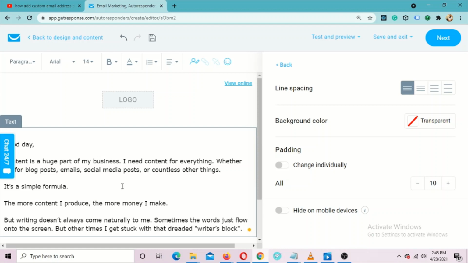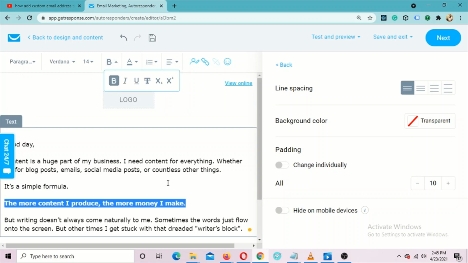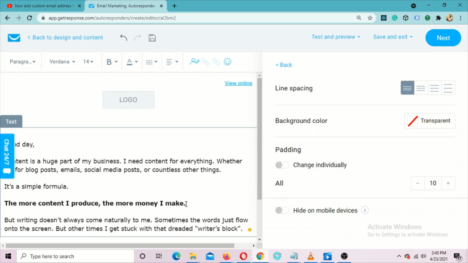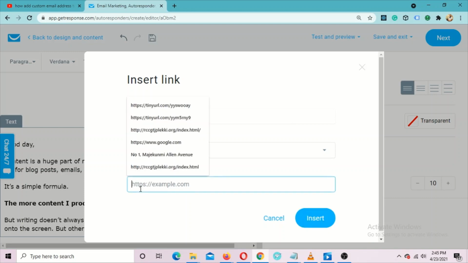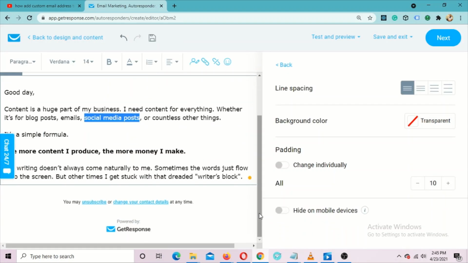Alright, so you can format this if you want to add lists, bullets, you can do all of that right here. So let's say I want to bold this text, I can choose bold, so you can see. So if you still want to create a link, so let's say I want to make this a link, just highlight it, select email, HTTP, so I can just use the same Google link I used before, insert. Alright, so I'm done with this. I can save again.